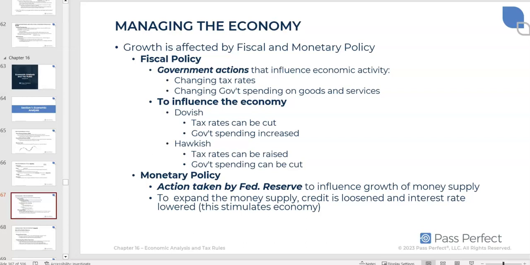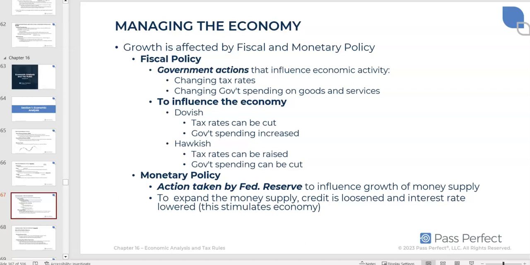Now, our economies are managed by fiscal policy and by monetary policy. Fiscal policy is government action, government policies that have to do with the economy, and really has to do with government policies about taxes or about government spending. So to try and stimulate the economy, to be dovish, which means they try to stimulate the economy, they can reduce taxes, right? Which puts more money in people's pockets, or increase spending into programs or into building projects, which means money's being spent. And they can do that, right? The New Deal from the Great Depression, right?